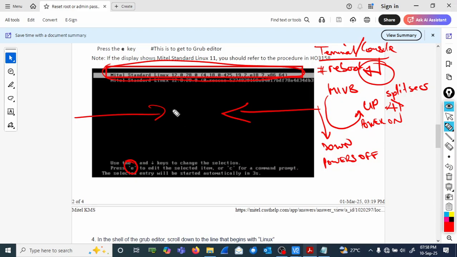Until we catch this part, you must catch this part and press E. As it is written here: Press E to edit the selected item or C for a command prompt, but we want to press E.